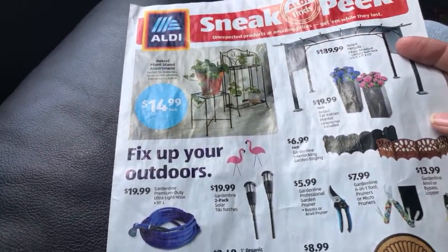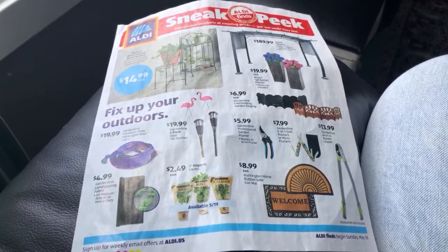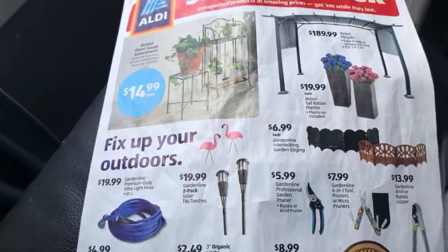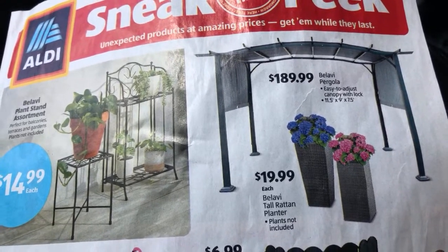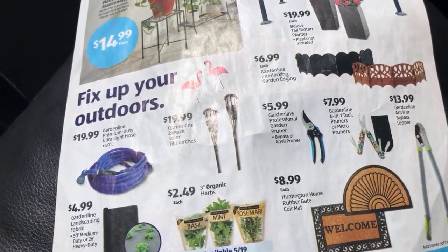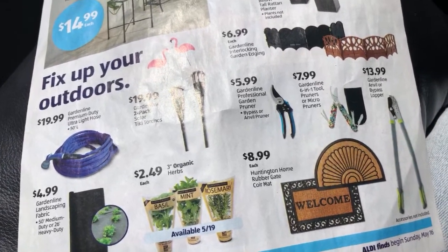I actually thought the planter boxes would be nice next to my shed, but I just can't do plants — I'm not a plant person, I kill them. I end up wasting money and it's just not worth it. I think these are really pretty edgers — the brown version, $6.99. It doesn't say how long they are each. There are a lot of different gardening tools — the lopper, pruners. The pergola is $189.99, and here are the specs: 11 and a half feet by nine feet by seven and a half feet. The canopy is adjustable, which I think is really cool — you can adjust the shade depending on where the sun is. We have loppers — maybe I'm saying those wrong, I'm a garden idiot — but we use these quite frequently on trees. My kids really like them. We only have one set, so I have two older daughters and we could probably get double the labor if we get another one.